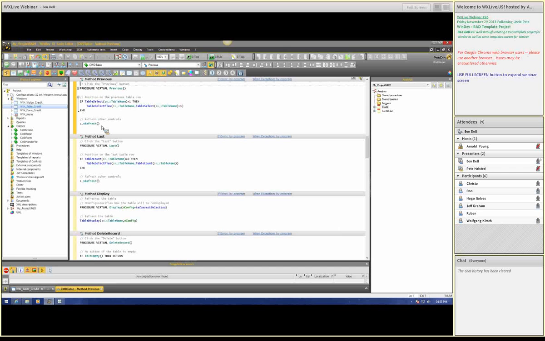So it generates all the classes for you, which you can use in your own stuff and so on. So that is a project that was generated from a RAD pattern.